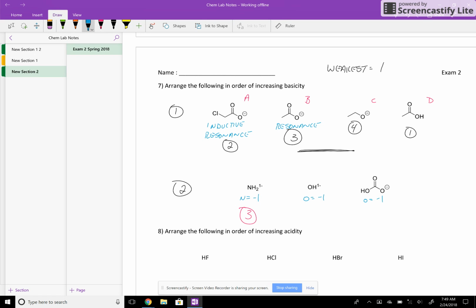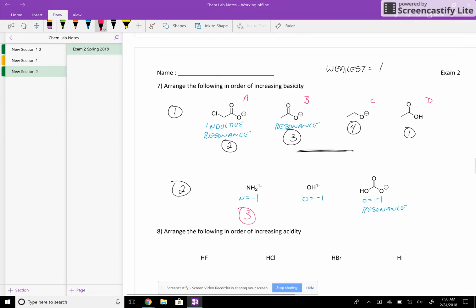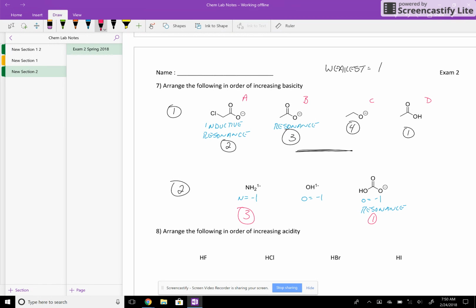If we take a look at the other 2 oxygens, here we have resonance as opposed to our hydroxide molecule where we don't have any stabilizing. And so we make the choice between a resonance structure delocalizing the charge versus just a simple oxygen with a negative charge. So the more delocalized the charge, the weaker the base is going to be. So we would say that's the weakest base. That's the second strongest base. And there's our answer for that first part.